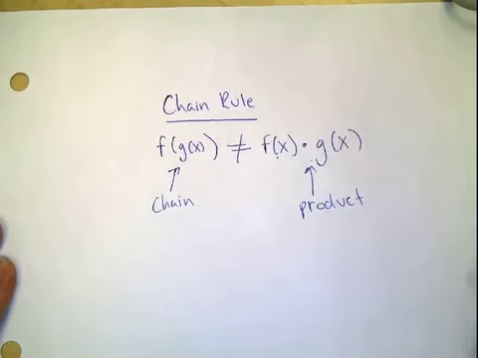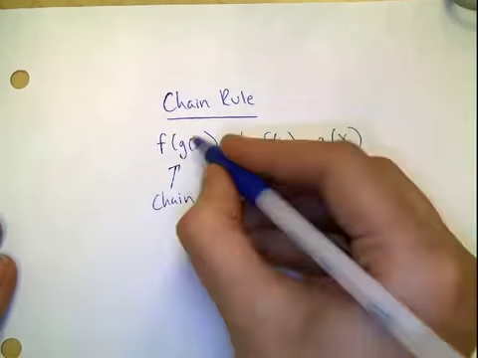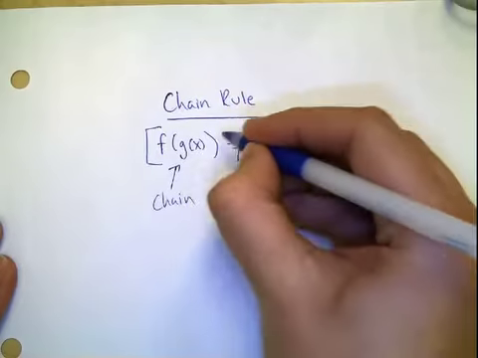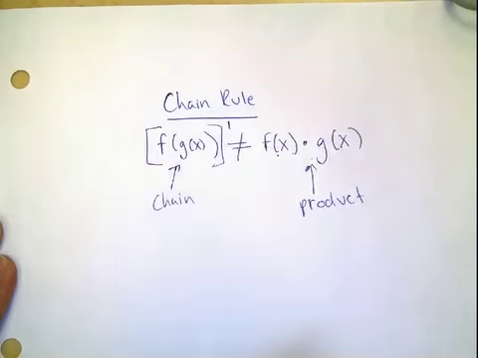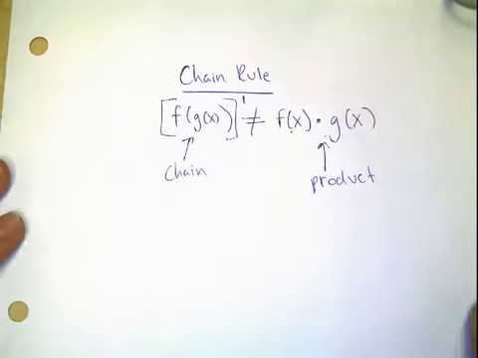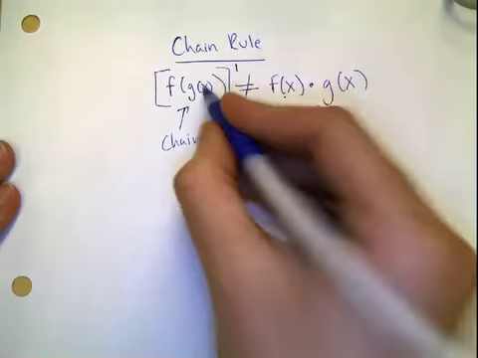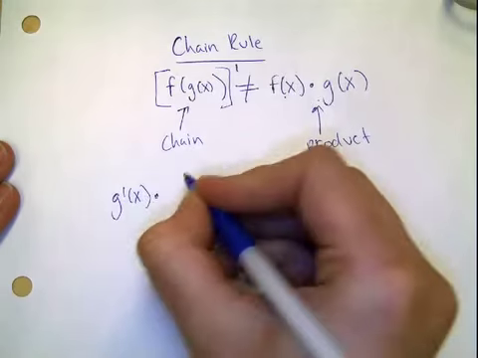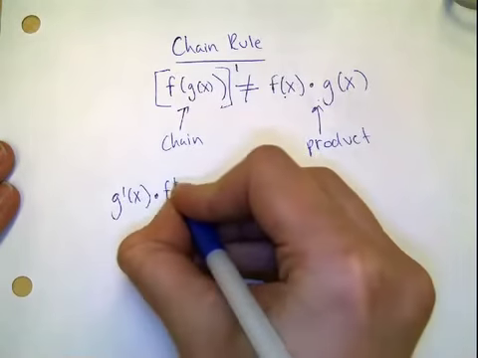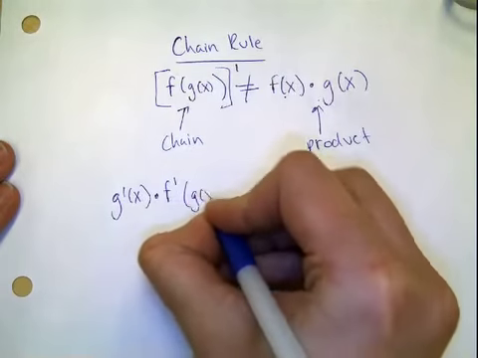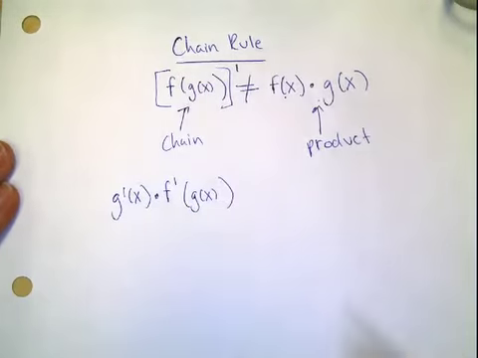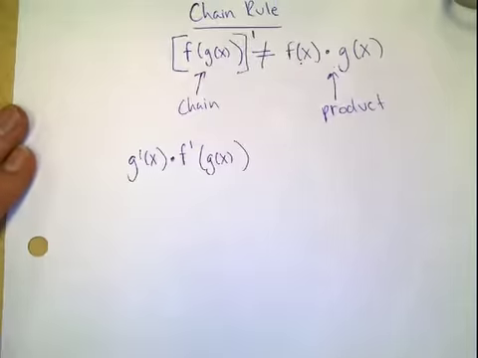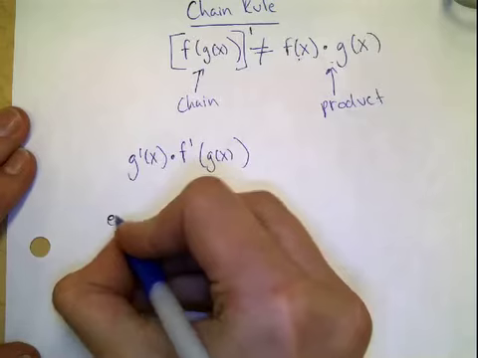And the way the chain rule works is to derive this entire thing. So let's imagine we want to take the prime of it. Well, to derive it means you're going to derive the inside first. So you're going to find g prime of x times the derivative of the outside, f prime, keeping the inside g of x. This is the chain rule formula. So we're going to apply this. We're going to look at a couple of examples.